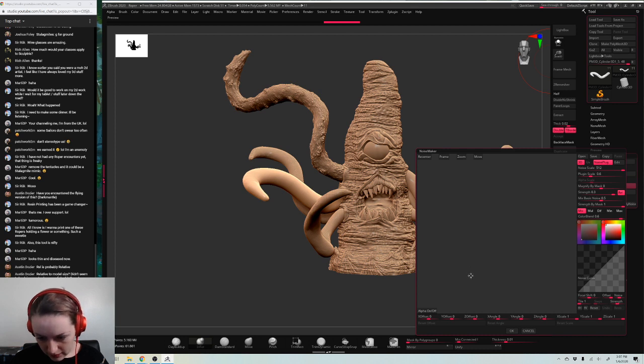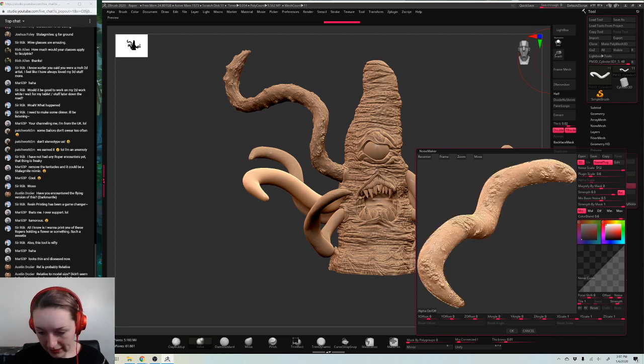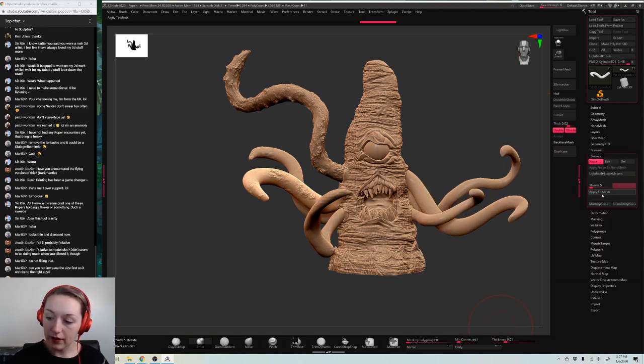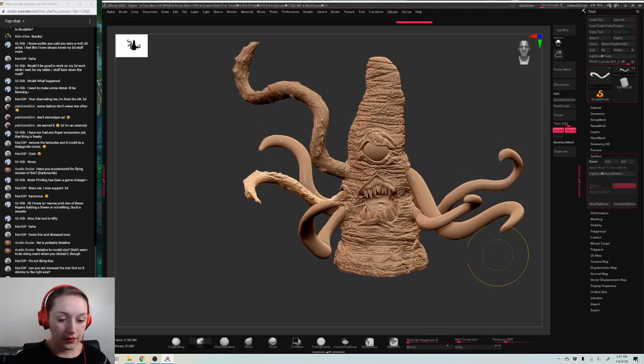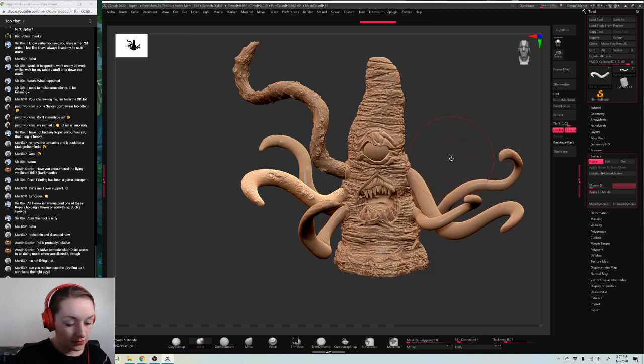There's a little bit of it... oh, where is it? It's kind of caving in on itself there, which doesn't look too nice. That's okay. We'll see what it does to the mesh and I'll deal with it then. Plugin scale, I think it was 0.6. That looks better. And that should be all of it. Apply to mesh. Kind of thinned a little too much, but I can just inflate here, and that will counteract it really nicely.